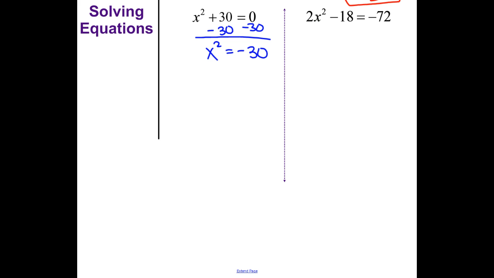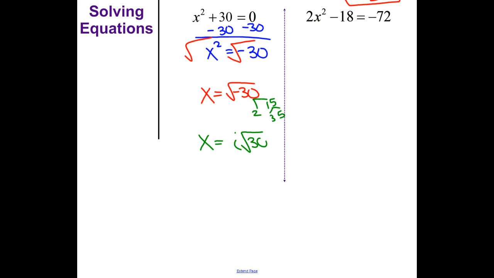Now what do I do? How do I get rid of a squared? Remember, the opposite of squared is square root. So really, and I should put that negative under that second square root there. There we go. So really, the squared and the square root cancel out, so we're left with x equals the square root of -30. Well, now we need to see, can we simplify that at all? Well, first I'm going to take out the negative, make it an i. So I'm going to check out 2, 15, 3, and 5. Well, I can't simplify that at all, so really this is just going to become x equals i times the square root of 30.